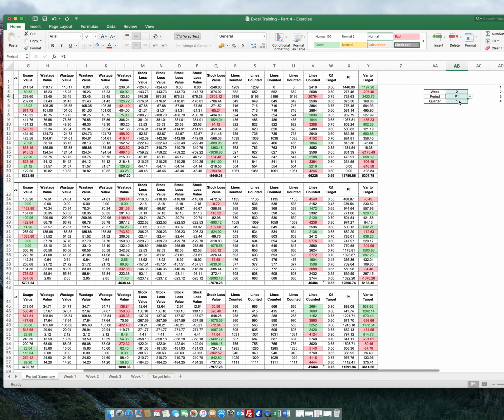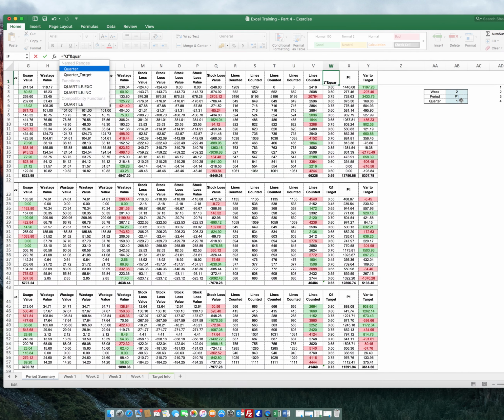We have a quarter 1, our quarter is just the number 1. So what we can do here is use what we learned with adding text symbols together. So again, all that is doing is getting that data based on what's in that cell, because we use match to match that. So we change that, it will look for a different column. So let's do that. So we want to have the text. The first one is Q. Now we want to ampersand that together with that number, which we've called quarter. Now we want to ampersand join that together with a space and target, I think the word was.